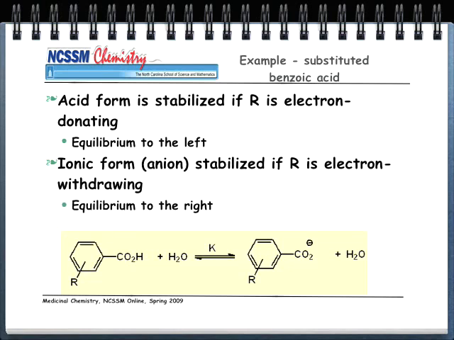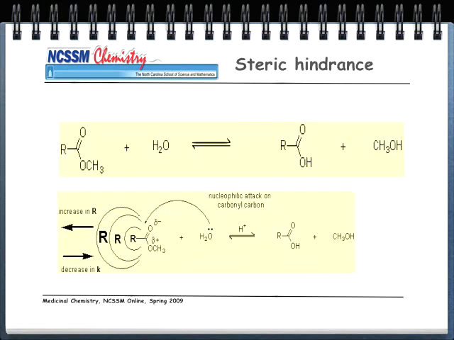So Hansch also looked at substituting on things like benzoic acids, and he was able to figure out some of the properties of electron donating and electron withdrawing. It's a hard concept, and many of you are probably still struggling with it, but we'll continue to work with it, and it'll get easier as we go, as you get a little bit more experience.